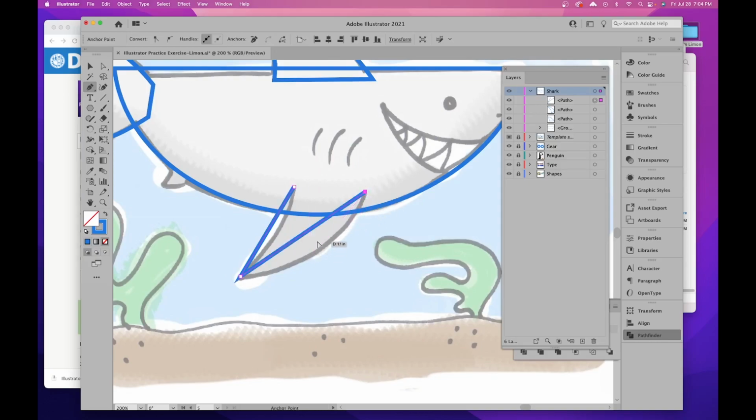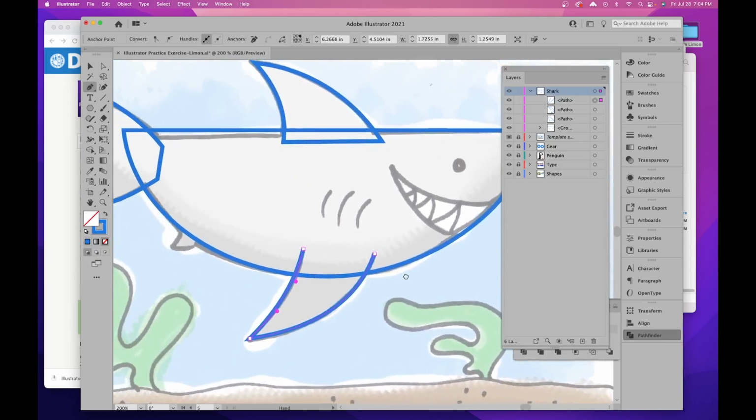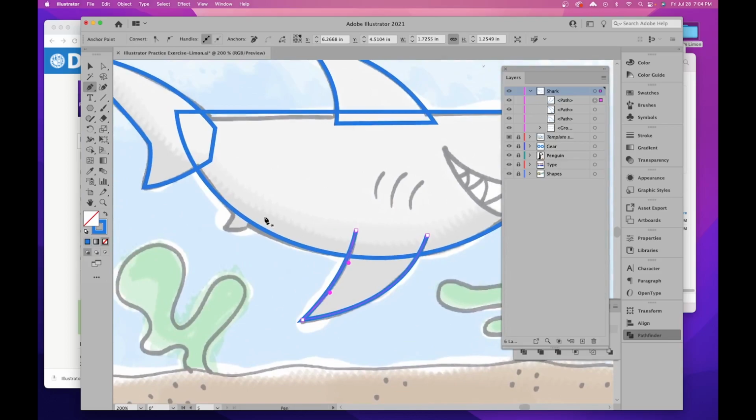Now hold Option or Alt and drag this one here and drag this one here. And press Escape. And there we have that shape. And we have this little guy here. So let's go ahead and make that one as well.